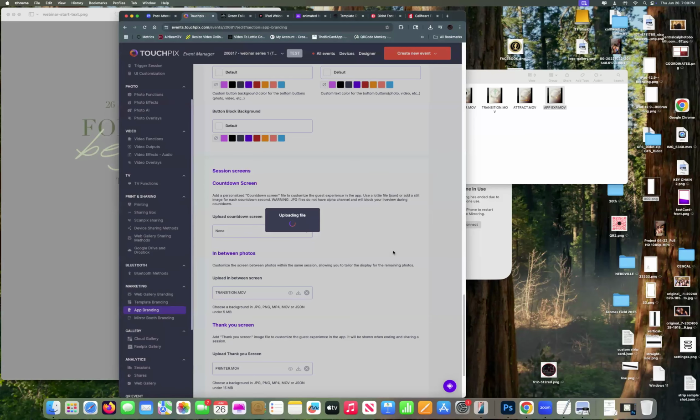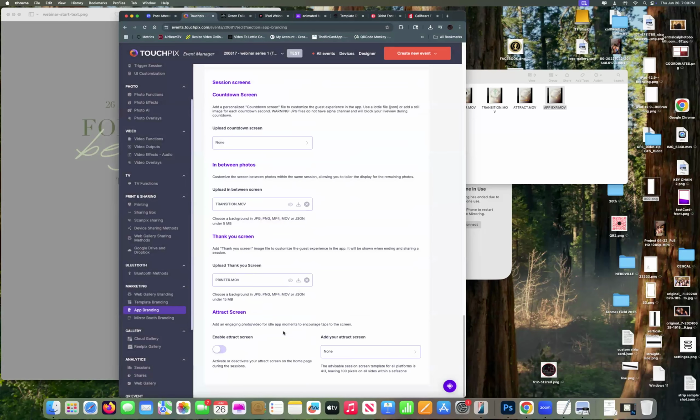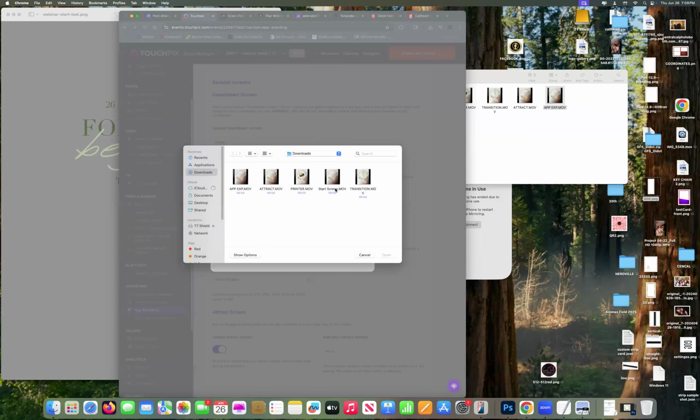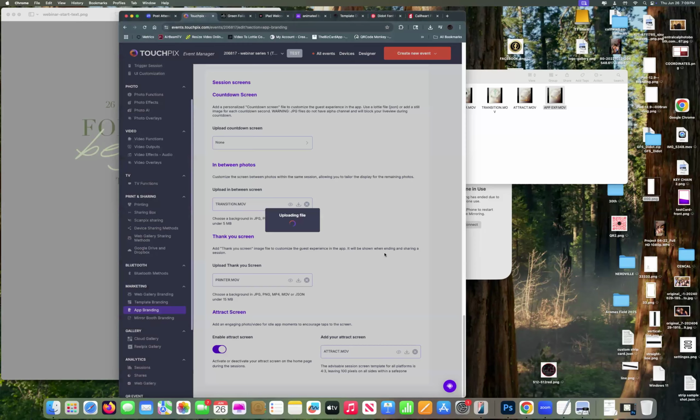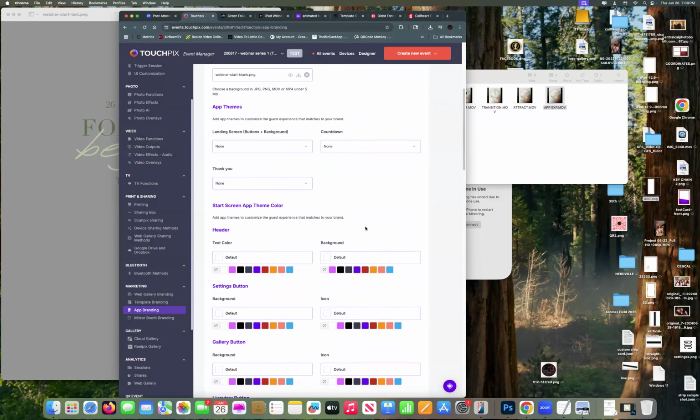It's loading that. And then I'm going to show you the track screen. Right, so now I have all of these screens available.